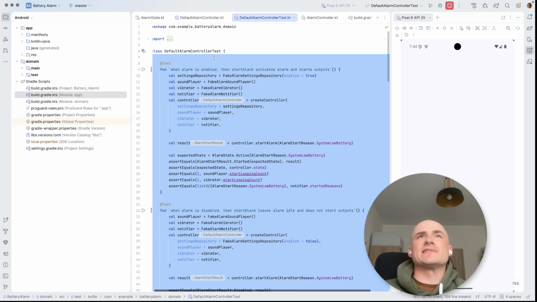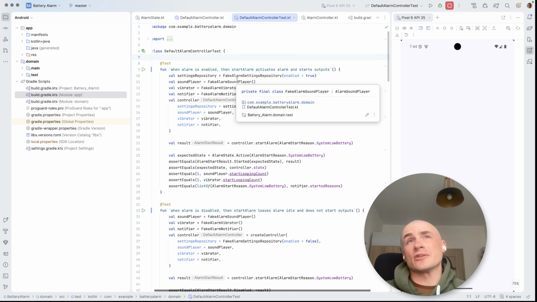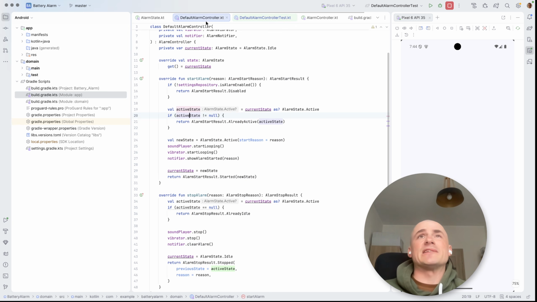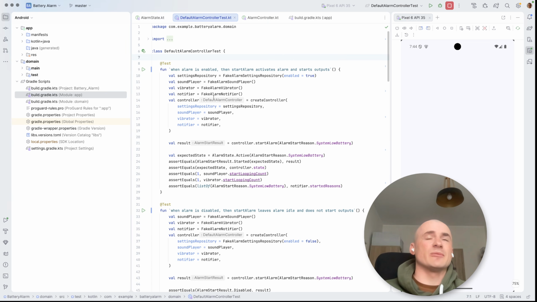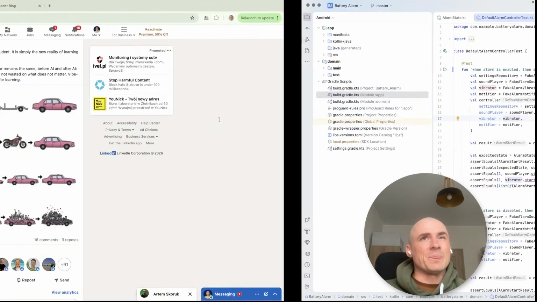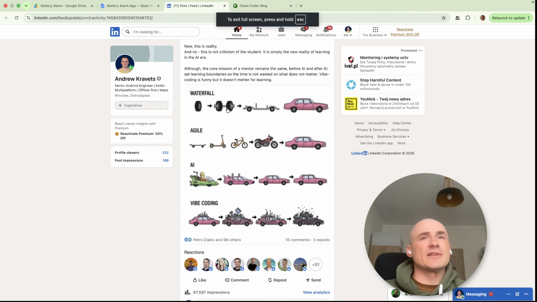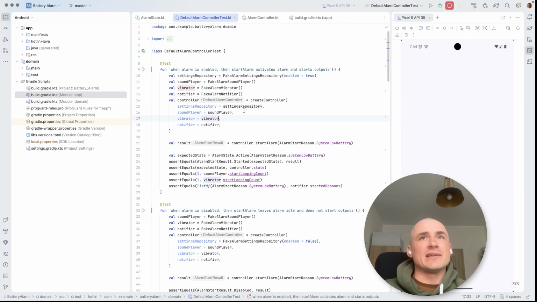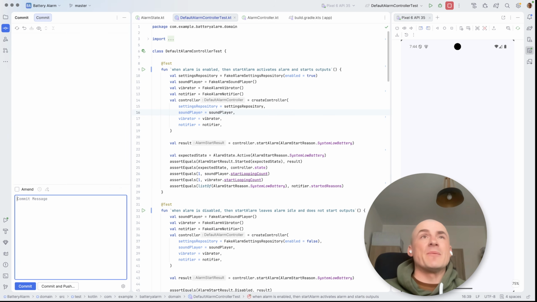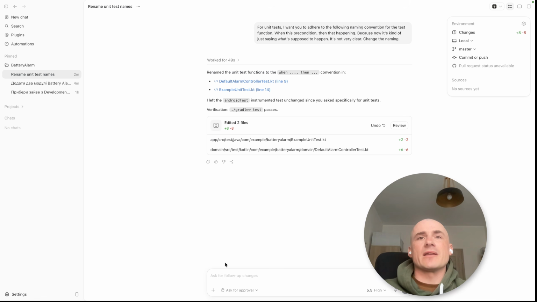I can trust this unit test, and I can already rely on it, and if something changes in the future, the test will be broken, and I will be notified: wait, the business logic that you wanted to have is broken. That's why we need unit tests. So fine.